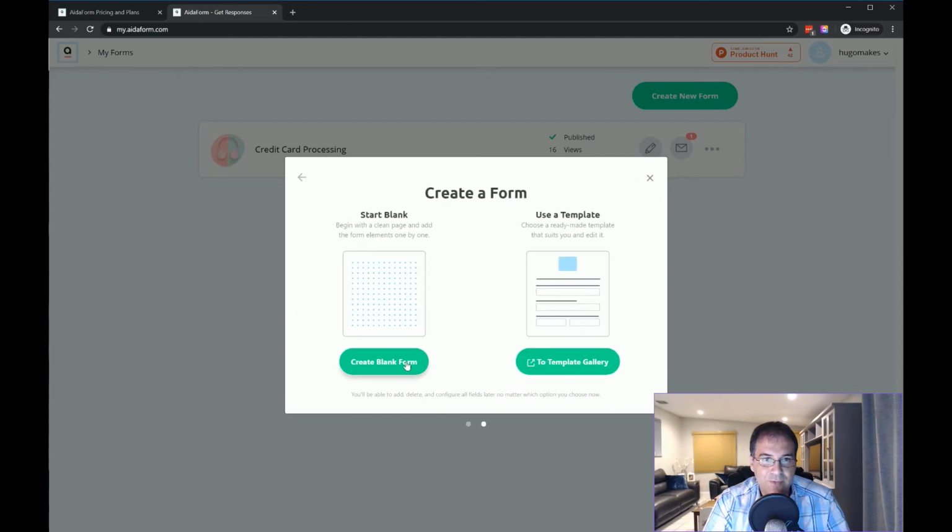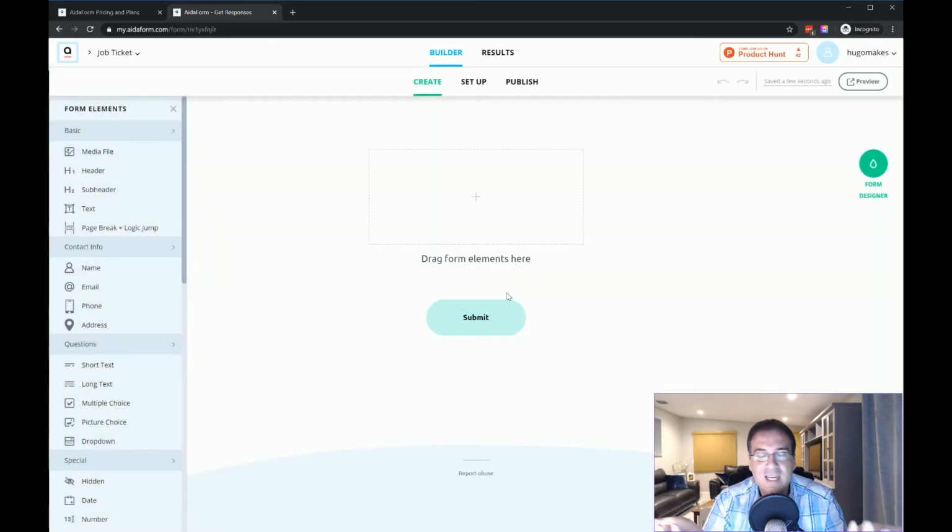All right, I'm going to start from scratch. So basically the concept for this form is that one of my clients wants to email me about a change to the website or a digital marketing request. They can just fill out the form. This form automatically emails me the request, and I can get to work. So instead of it being done through an email, this is something that I can actually track, and it has the client's signature attached to it.